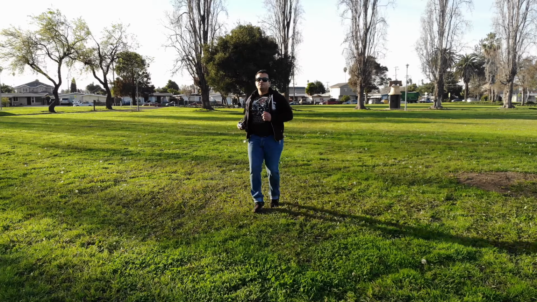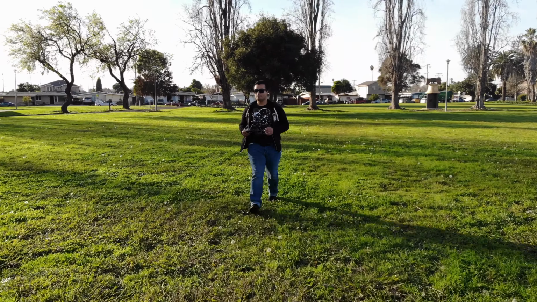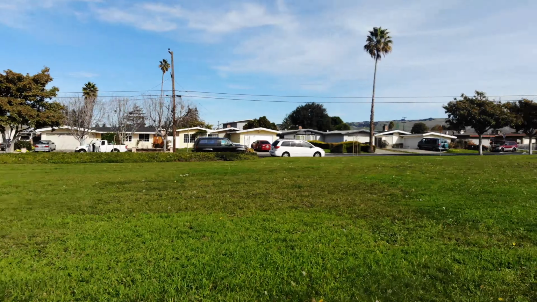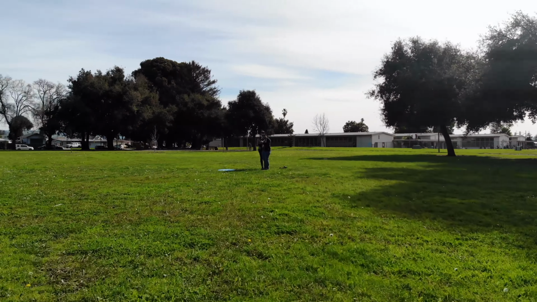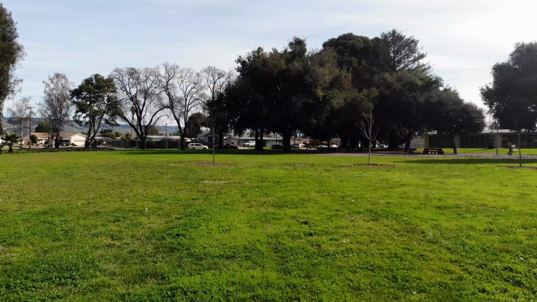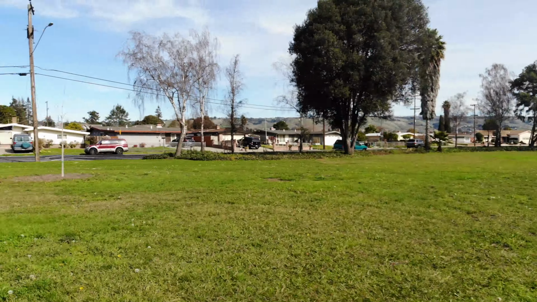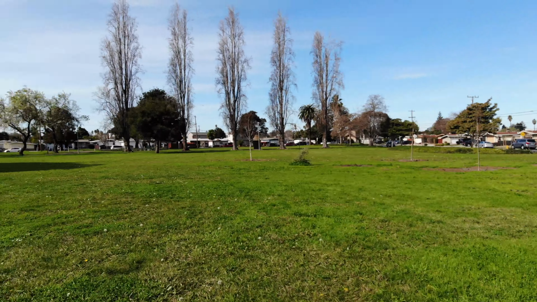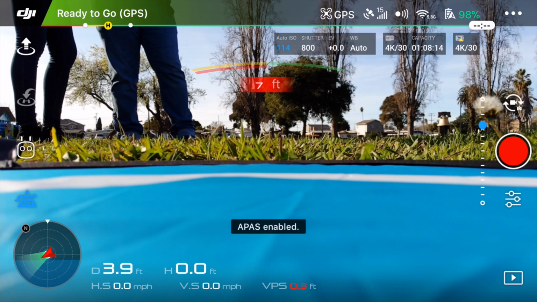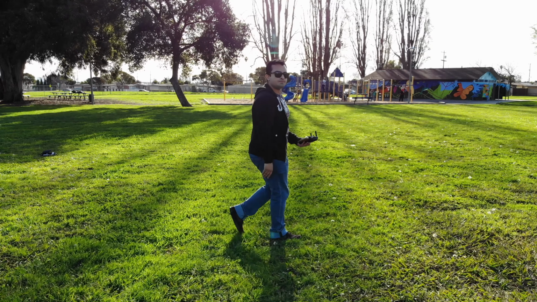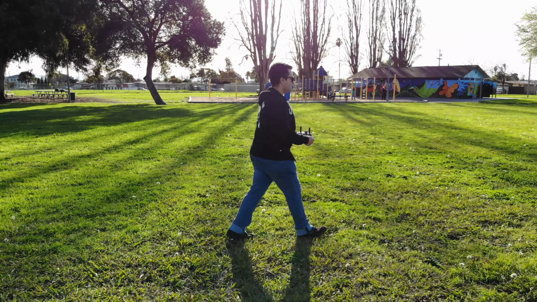What is APAS? It stands for Advanced Pilot Assistance System, which means that when you fly around, the sensors will avoid obstacles, but instead of coming to a stop, it'll scan ahead and figure a way around it without stopping. So that means you can push the throttle full forward and it'll go around it. It's still a good idea to stay away from obstacles as much as possible, but this feature makes it so that you can calm your nerves and is a good idea for beginners. It can also be enabled straight from the main screen. On the left-hand side, you'll see a triangle. And when you click on it, you'll get a confirmation that it's enabled. It can also be useful in features such as ActiveTrack also.